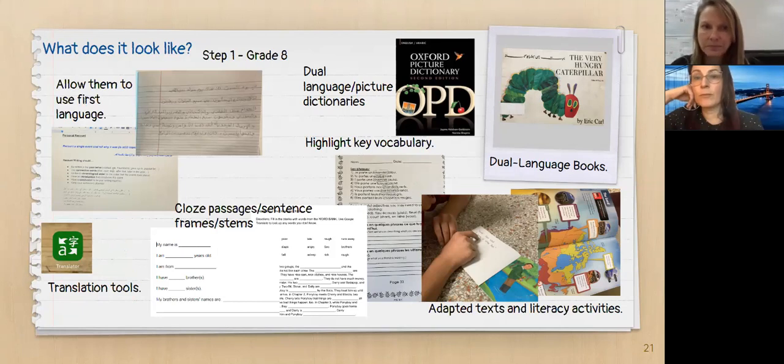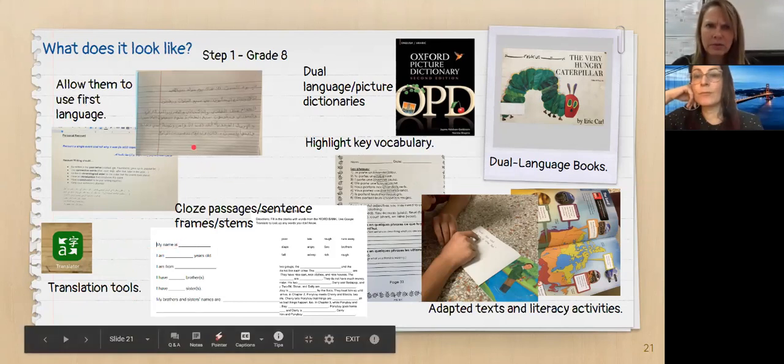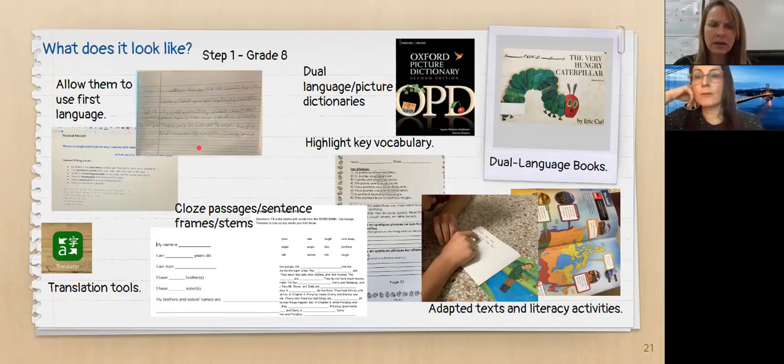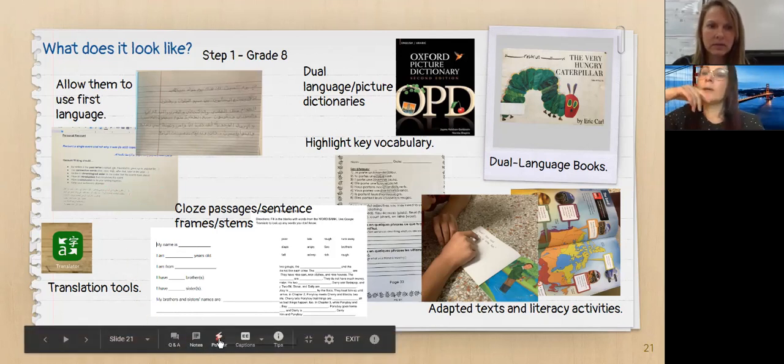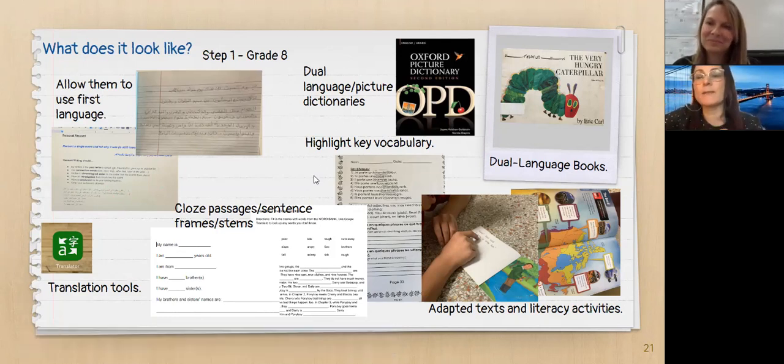And then also, Teresa, you've got a couple of pieces of writing here where they've worked in the first language, correct? Right, yep. And then we used another app, Snap and Translate. We go back into English, and it's not perfect by any means, but these kids are working at grade level. So it's wonderful to let them write into the curriculum and be working at grade level. It's been helpful. And they're so excited to be participating and learning. And even with the Microsoft Translator, they're able to speak in Arabic to us. And then it translates that to English so we can understand what they're asking. So it's been a game changer for us.